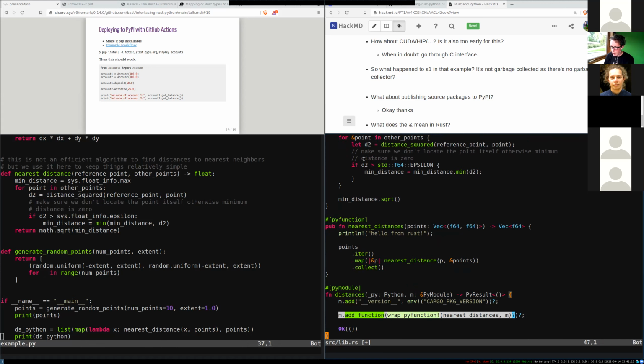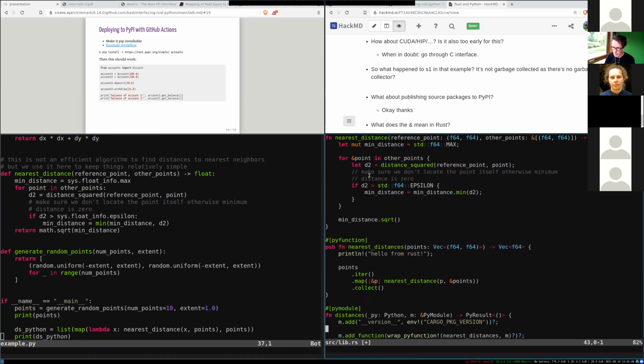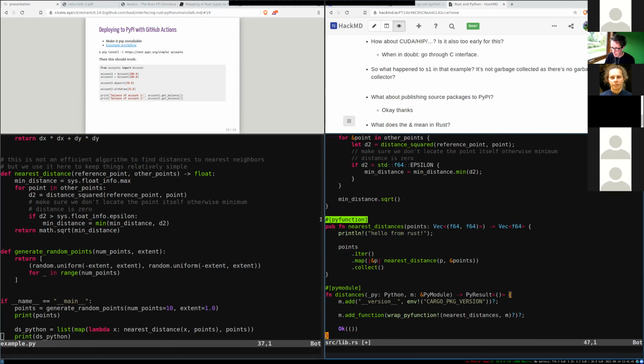So what I like about this PyO3, so that's it. That's actually all, as we will see, that the Python interface is very thin. I don't have to write a lot of code to make this shim between Python and Rust. All I did was ask for the PyO3 dependency at these 2 lines, and then all the functions that I want to be visible in Python, I mark them like this. Later, I will also show you how you can mark classes, and then I create this Py module. And of course, it can do a lot more, and a lot more you find in the PyO3 documentation.